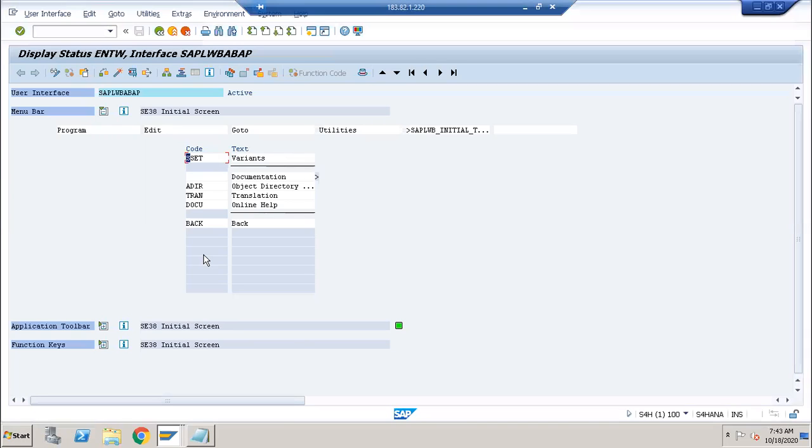Sometimes SAP cannot give the enhancement places. At that time you have to ask SAP only. You have to raise one ticket to SAP, then they will give you some option. They will charge some amount from you and give you an option to add some buttons or enhancements.